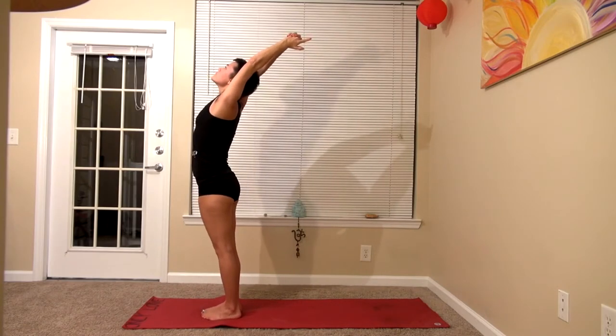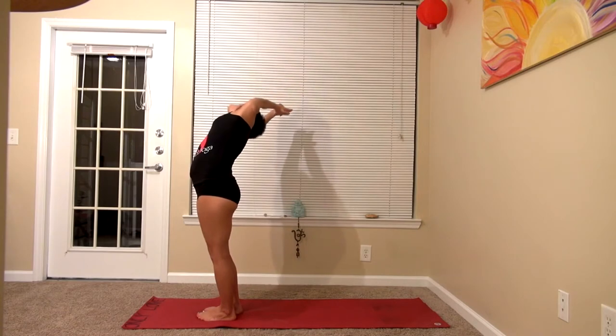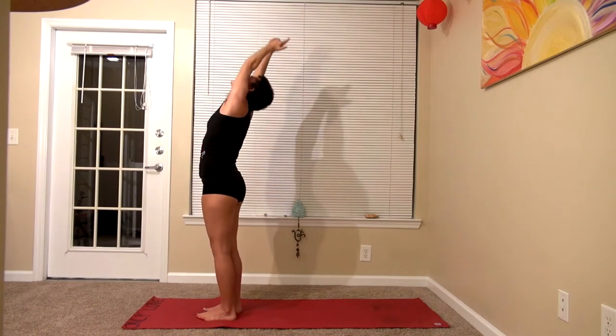Let's begin to push the hips to the left side of the room, curving the body over to the right. Remember, we are lifting up and over. One more second. And exhale, let's move back to the center.